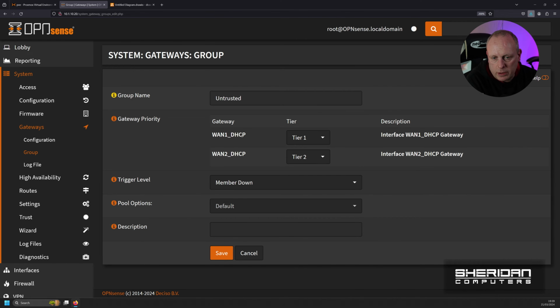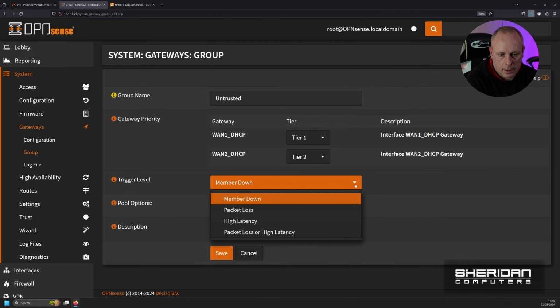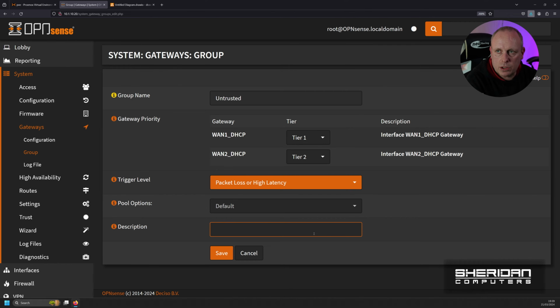So it means it'll try and use 1.1 to send traffic by default, and then if it can't, it'll go to 1.2. If you had like 1.3, 1.4, then you'd obviously set them to 3 and 4. Trigger level, we're going to set to packet loss or high latency.